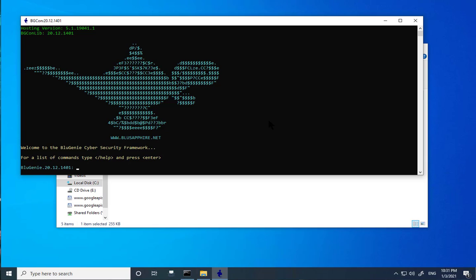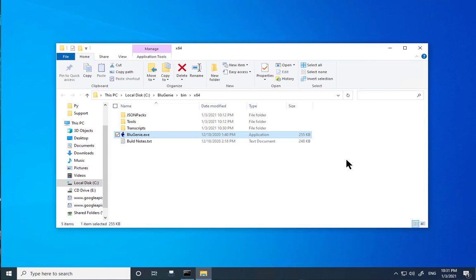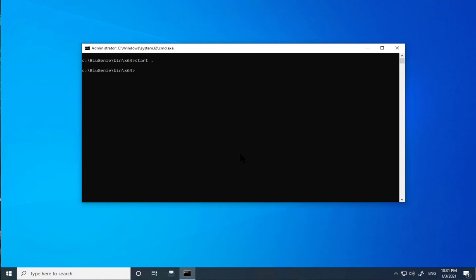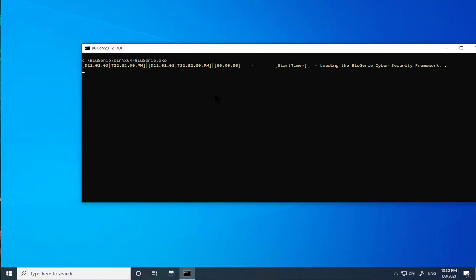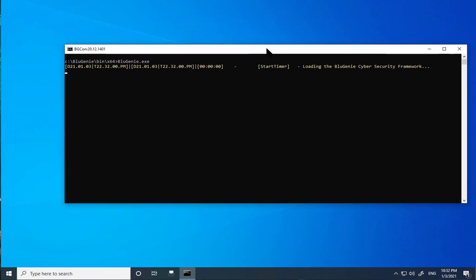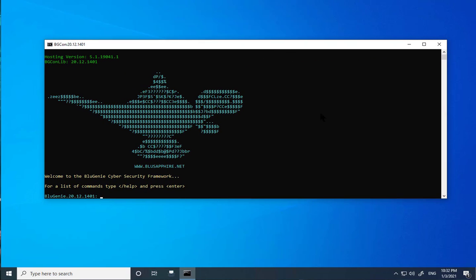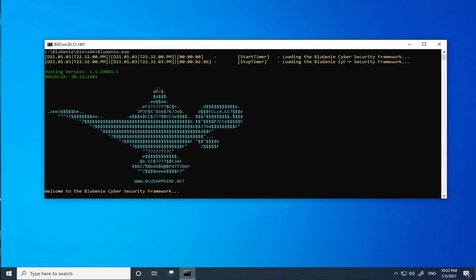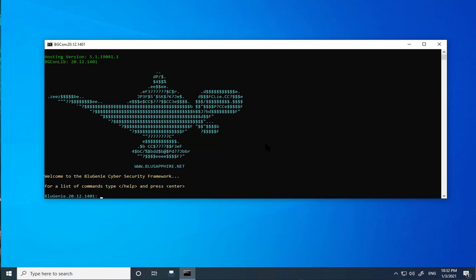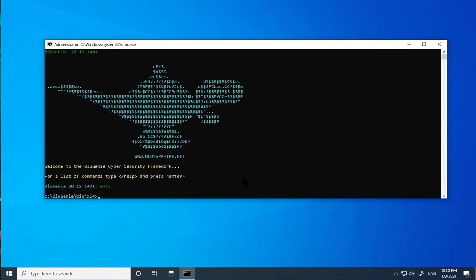So now we're going to show the command console way, very similar, except now you just type in BluGenie. So here we're going to close this window, we're going to go into that directory, and we're actually just going to run BluGenie.exe. We'll center that screen. Again, the screen was widened for the full text, and you're left at the same screen. But now, again, you're in a command console. So if you typed in exit, you're left back at the command prompt.